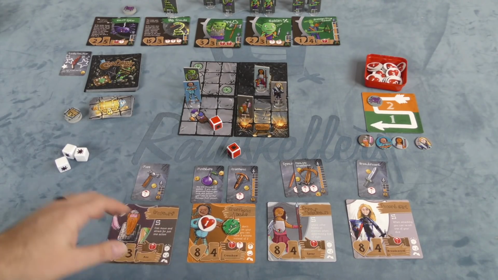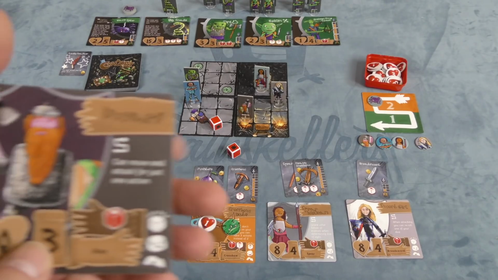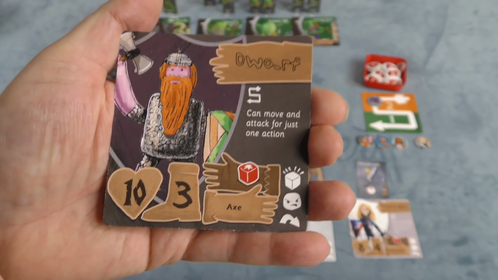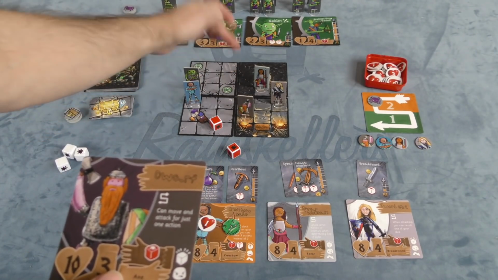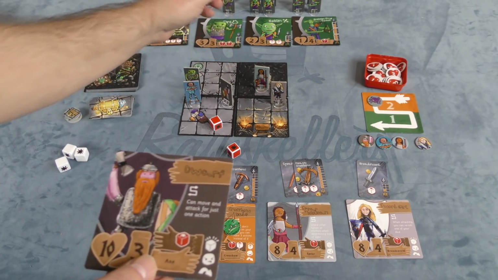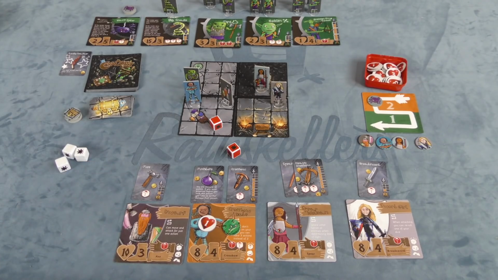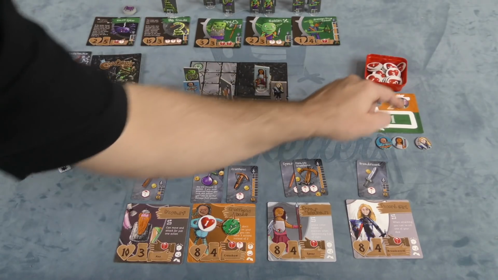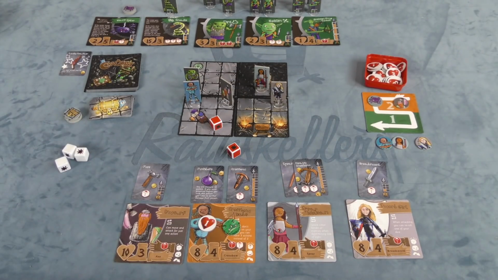Let's say, for example, that at one point, the dwarf here had taken his special action and he moved and attacked for just 1 action. Let's say he's the one that had taken out that orc. He had moved here and attacked. To be able to do that special ability, he has to take his token here and place it at the top of the cooldown track. Anytime you use your special action, you place your token at the top of the cooldown track.